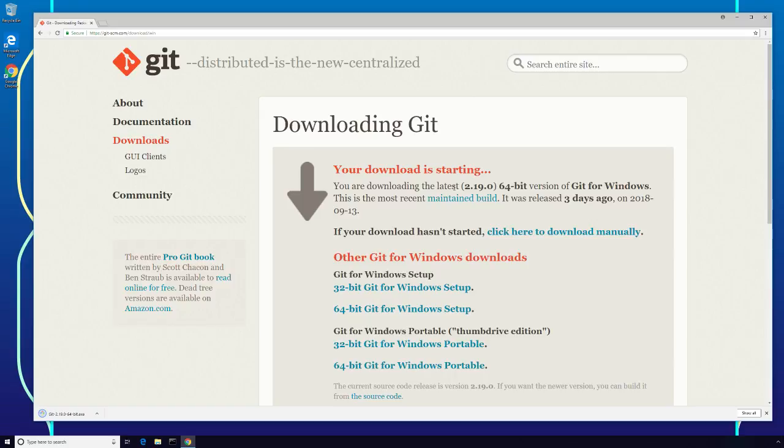As the installer is downloaded, it will route you to a page. Just in case you get the wrong installer by accident, occasionally I have seen the download page give me a 32-bit version when I'm on a 64-bit version of Windows. So I'll need to correct that by selecting the correct version. But usually it gets that one correct.